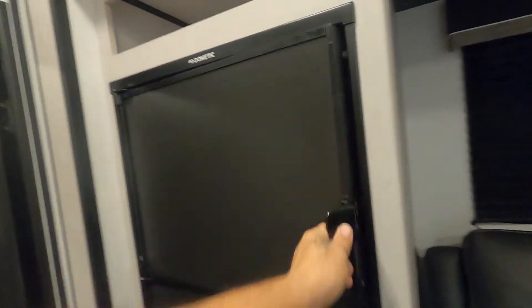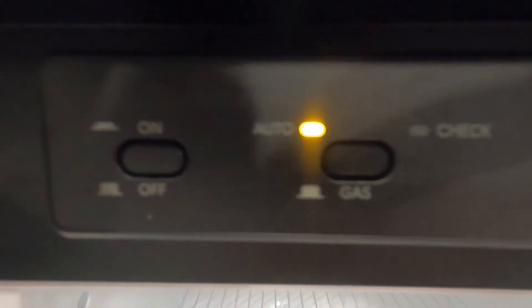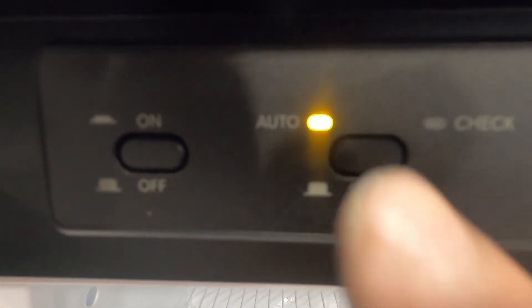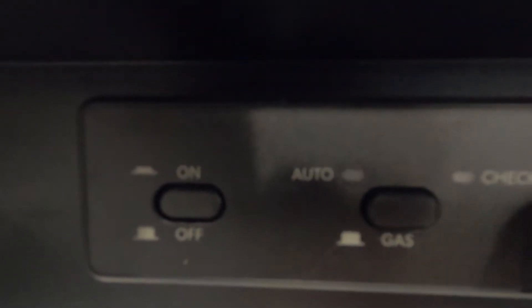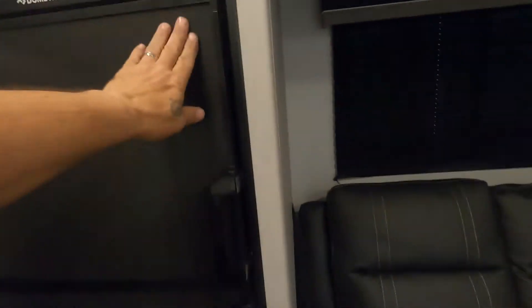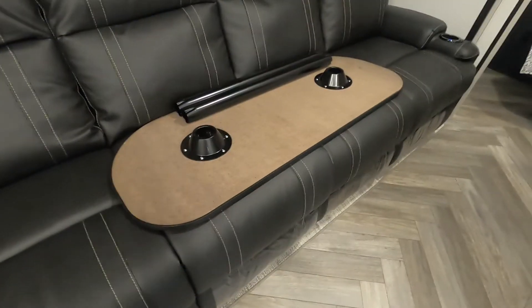Open up your residential fridge. Up here at the top is where you turn it on. Auto means when you're plugged in you're running off electricity — as soon as you unplug you'll switch to gas. Or lift up on this button and now you're strictly on gas. The light comes on — check your gas. Also, those two slots there are for the two bars you can use to set that table up.